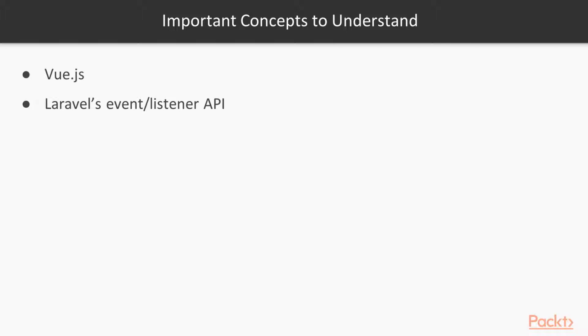Next, I am going to assume you have an understanding of Laravel's Event Listener API. If you don't, go to laravel.com, go to the documentation, and then just read the page about events and listeners. It's maybe 5 minutes of reading. Just read it top to bottom, just to understand what's happening. I'm going to assume you already understand events and listeners because we're going to focus on the Laravel Echo portion of that, which sits on top of events and listeners. So I'm going to talk about how events and listeners relate to Laravel Echo, but at least understanding the basics of how events and listeners work without Echo is going to help you a lot with understanding what's going on.